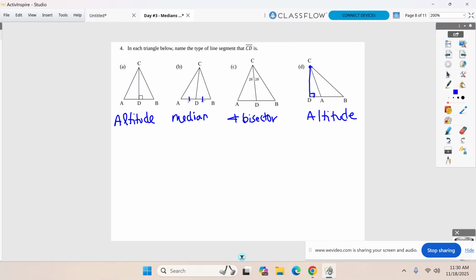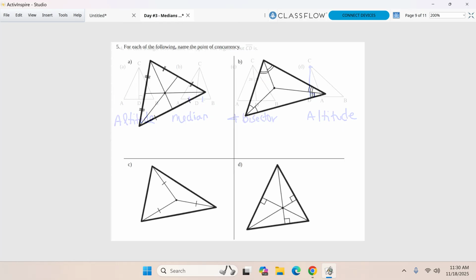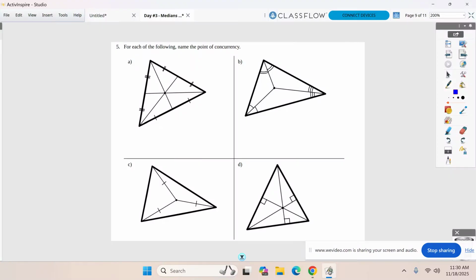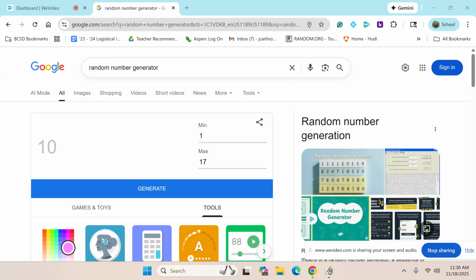Next one is, can you identify what the point of concurrency is? So now in the next six, it's either going to be a circumcenter, incenter, orthocenter, or centroid. Okay, I'll do part A with you so you understand what's going on. For part A, based on my markings, what are those 3 lines? Let's start there. It's kind of like the last problem. What are those 3 lines that all intersect at that point called? I don't want the point. What are those lines based on the congruent marks? Those three are all called what?